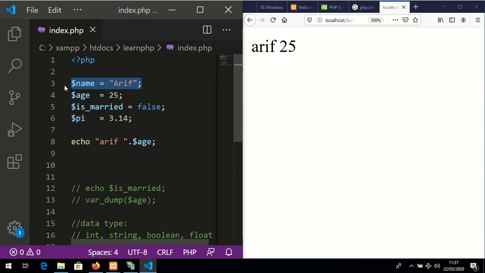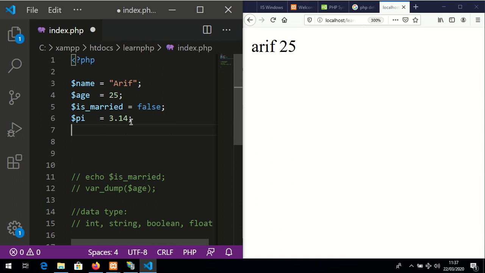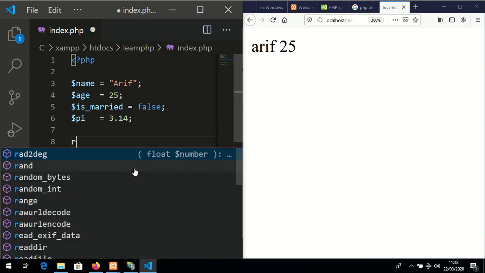So this is what we use each type for. The string, we usually use that to show text, and integer we use that to do mathematical stuff like 1 plus 2 or plus 3. And boolean we usually use in an if statement, true or false. If he is married, then show this. If he's not married, then show that. That's how you use boolean. And float is quite the same as integer, only you have a decimal point in it. That's the difference.